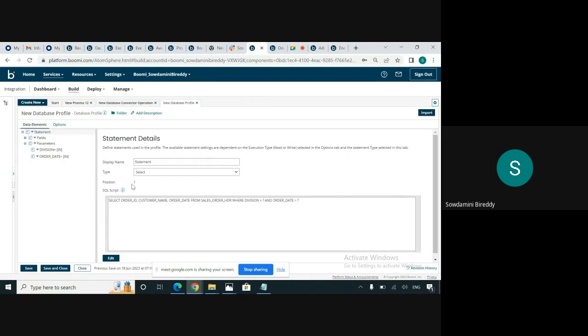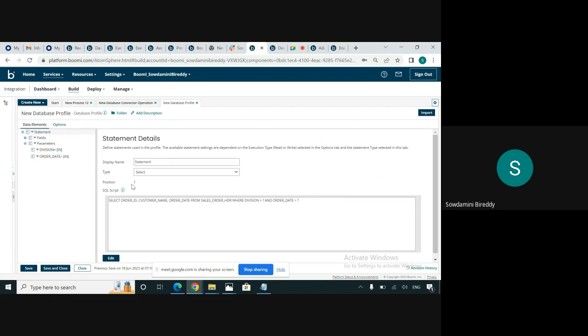For example, if we want to extract only records that have been created or modified since the last time the process ran, we can design the query to accept a date value that is passed into the connection. And to use the parameters, we need to modify the SQL statement.